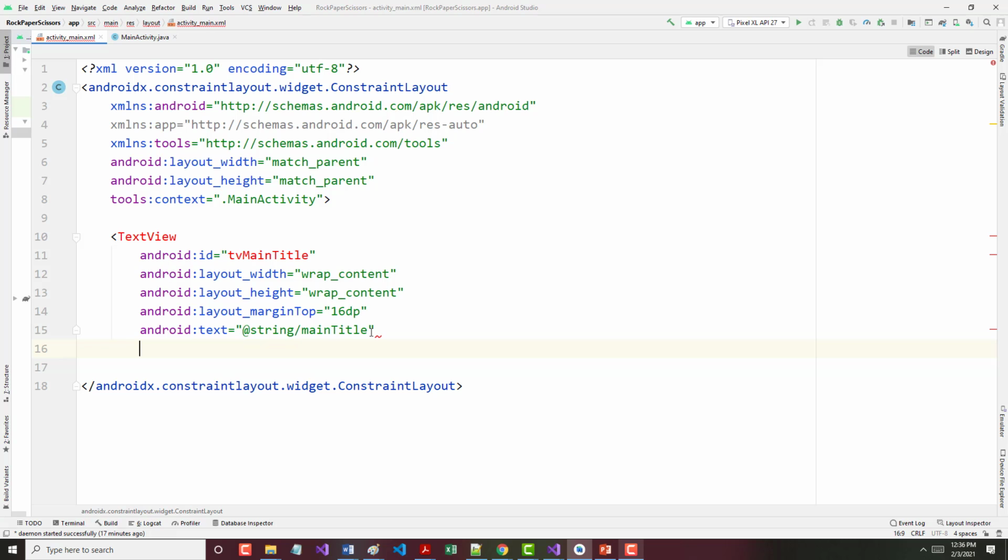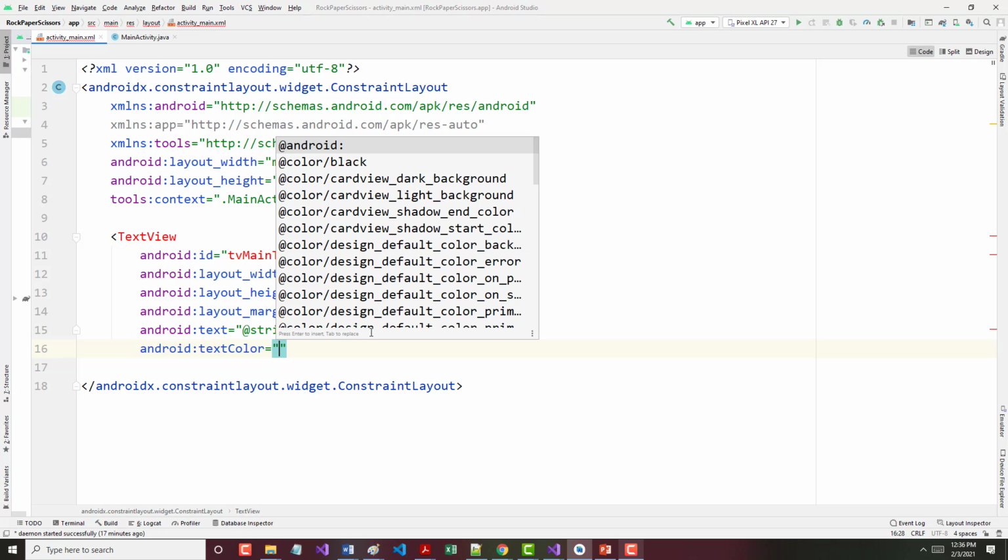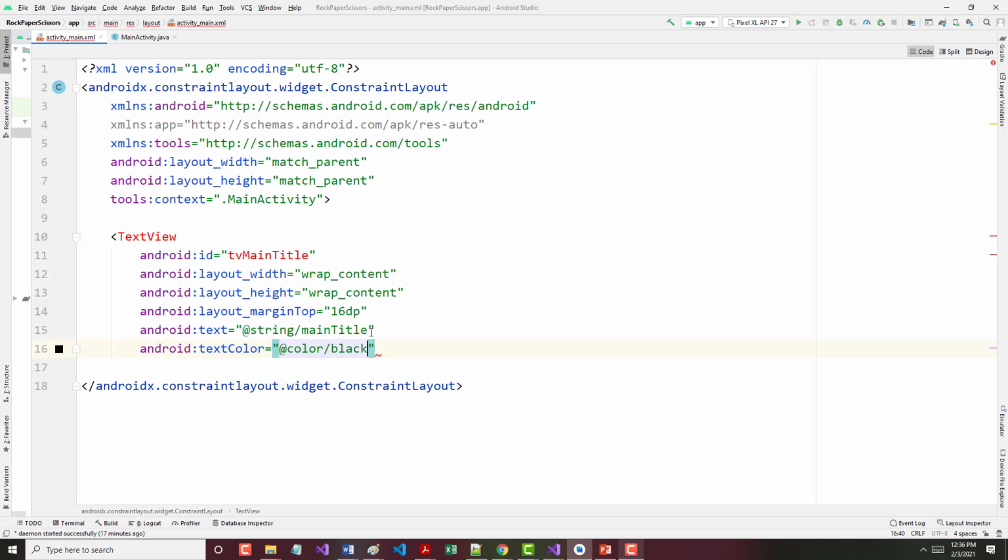And text color, I just set it to black. There are different ways you can do that. I could say pound FF, or pound 000000, but just so you get used to seeing this, you can say add color / black. Now you may or may not have noticed when I did the add color /, no, I didn't show it this time. I'm going to try it again.